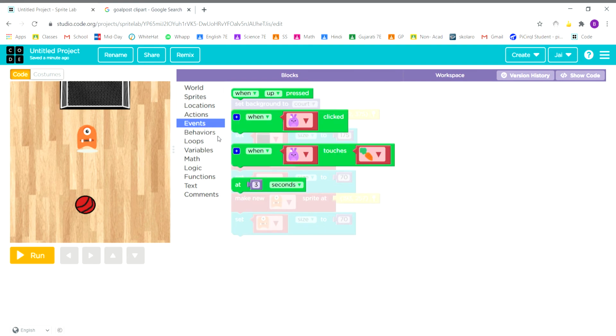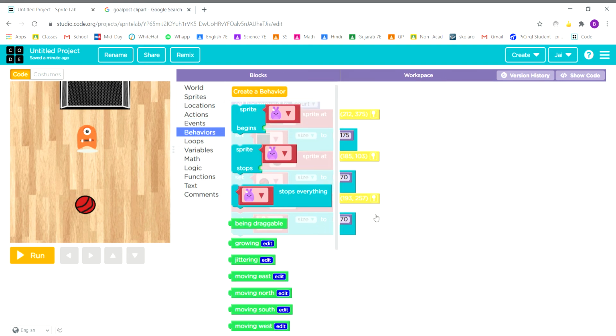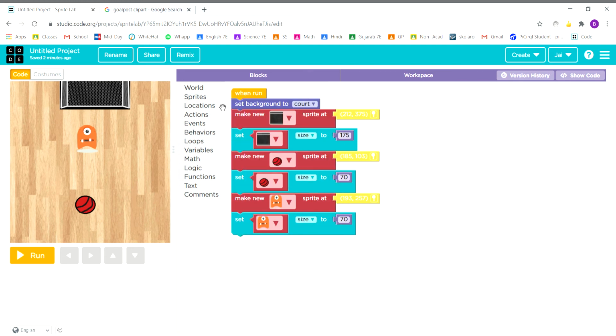Now left is behaviors. In the sprite lab, behaviors are very important. Our sprites will always have some action, and this action will be there in the way of a behavior. Before we put any behavior, we'll always have to have an event.